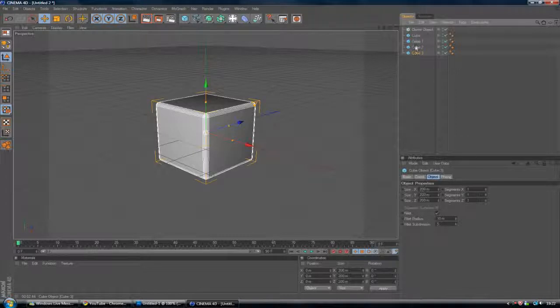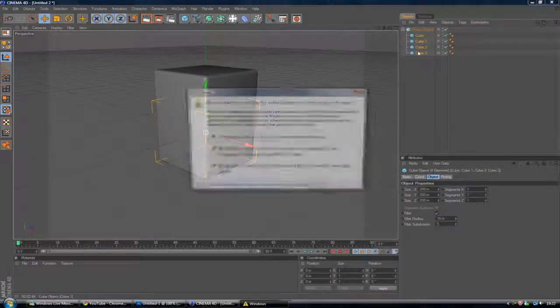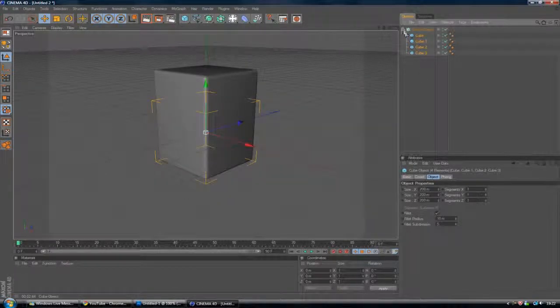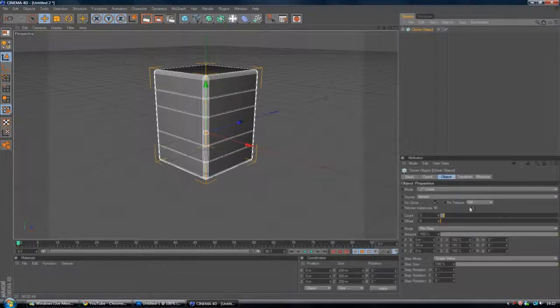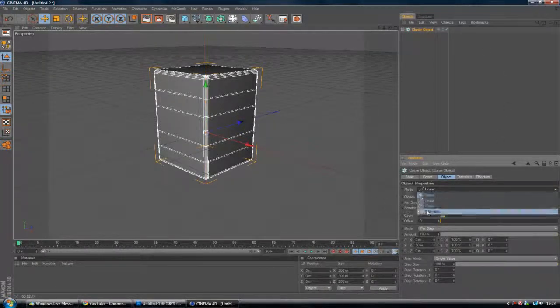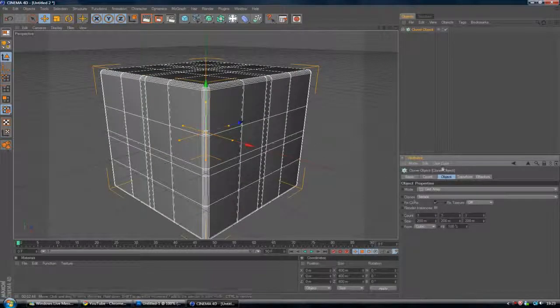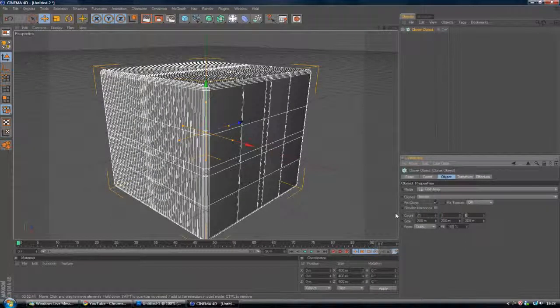So anyway, I'll select all these and drag them as children of the cloner object. There we go. And you notice that hasn't really taken any shape as of yet. I just need to edit some cloner properties. First of all, you want to change the mode to grid array. And you see it's starting to take a bit more shape. You want to change the count to 25. Leave that on 3, and then 25.